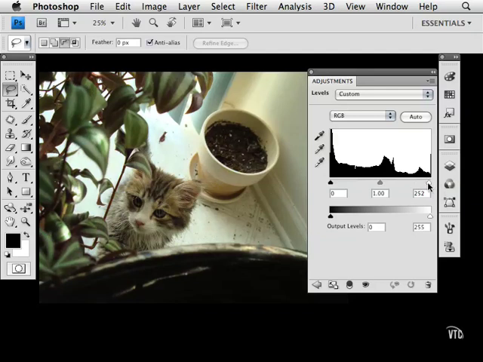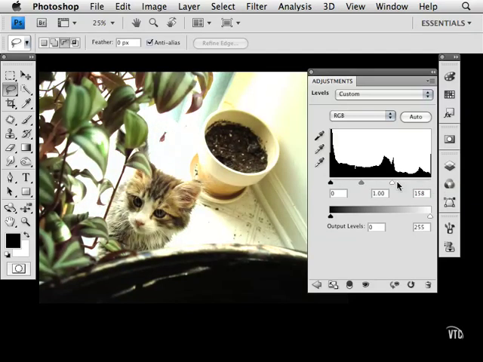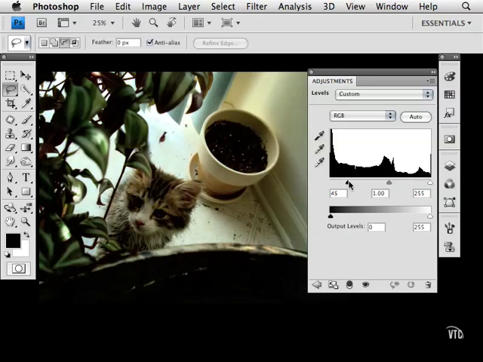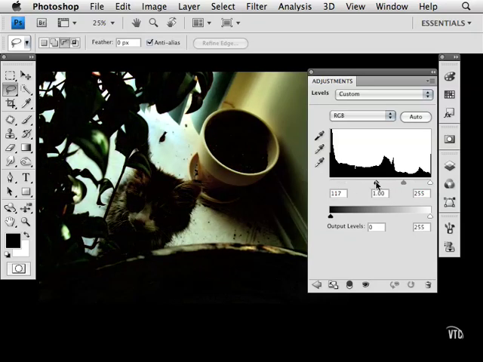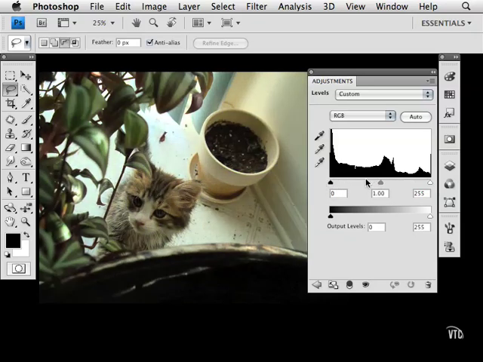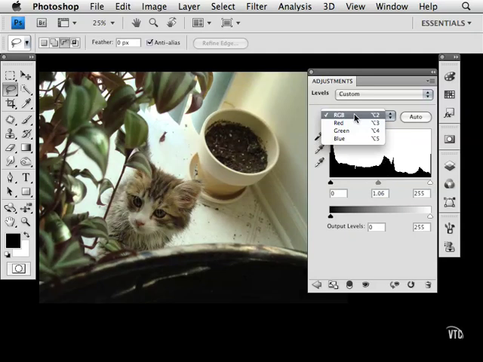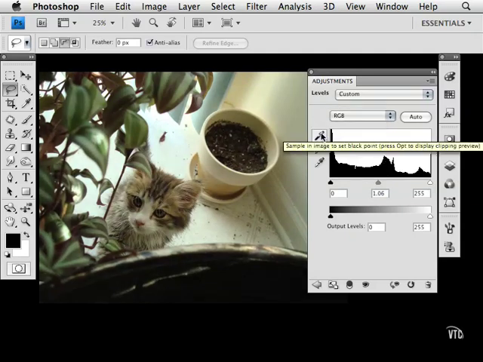So once again, you're telling Photoshop to make everything that's to the right of the slider hit the lighter areas. And likewise, you can tell Photoshop that everything to the left of this slider should be dark. And the gamma slider allows you to adjust the midtones. So that's pretty much all you're doing when you're dealing with levels. Once again, you can do everything in RGB, or you could choose a channel to adjust. You can also use these eyedroppers.